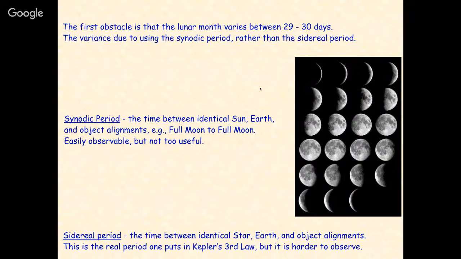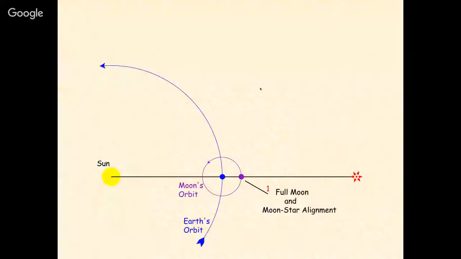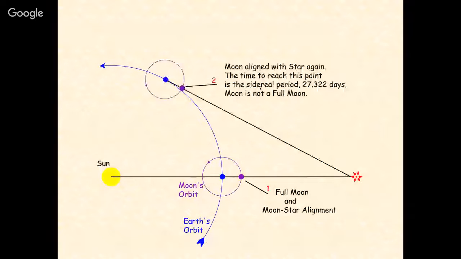So let's do a little walkthrough on a hand-clicked animation, if you like, on the difference between the two. Let's start off where we have the sun. We have the earth going around the sun. In this rendition, we have the moon going around the earth, and then we have a distant star. In this time equals 0 shot, we've conveniently lined everybody up along the black line there. So the sun, the moon, and the star are all lined up. Now we're going to let time go forward.